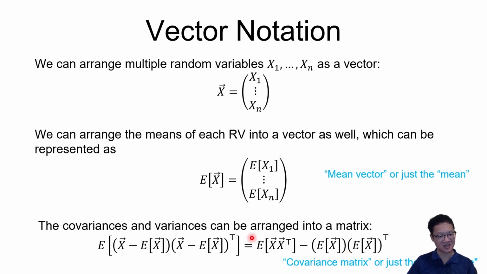We're going to talk a little bit more about covariance and variance matrices when we talk about Gaussian random variables later. Again, this is called a covariance matrix, but in machine learning, because everything is basically a vector, we just say covariance.